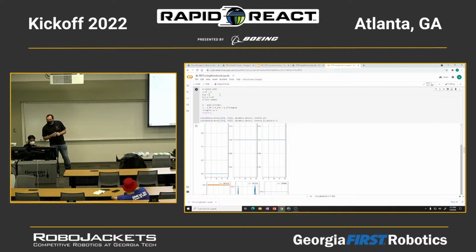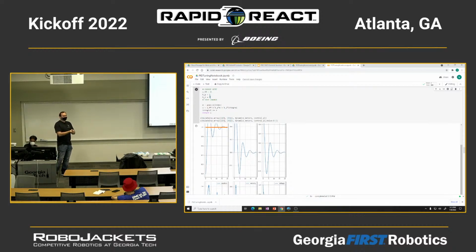Set P to anything, like 1. So we have our P controller set to 1. Now if I add in an I term, like set I to 1, what do you guys think is going to happen? Is this going to behave well or poorly? Think about how P and I are going to tell it to move: the same direction or opposite directions?